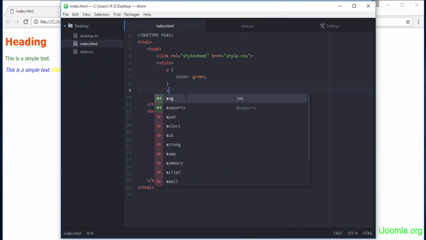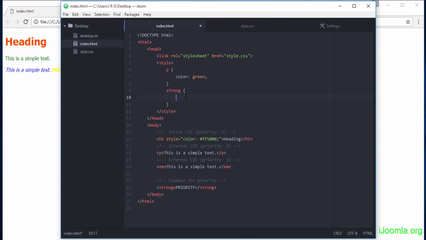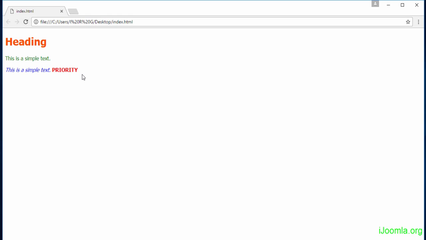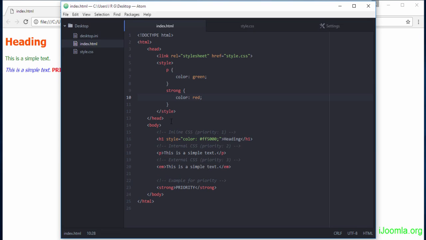Then I write an internal CSS for changing its color again, this time to red. And you see the internal CSS overrides the external one that was yellow.